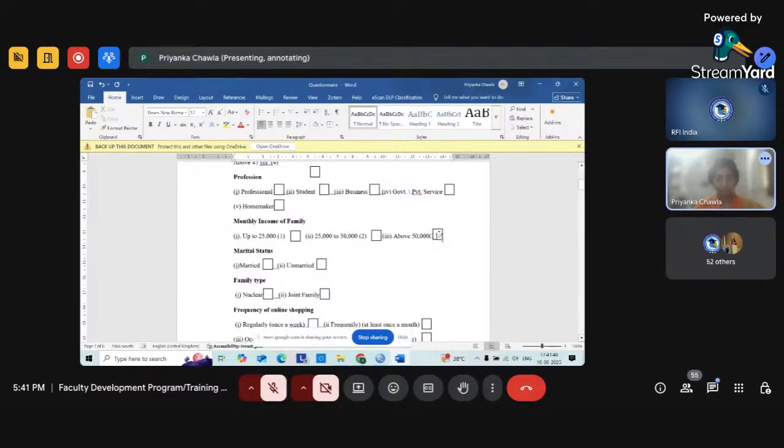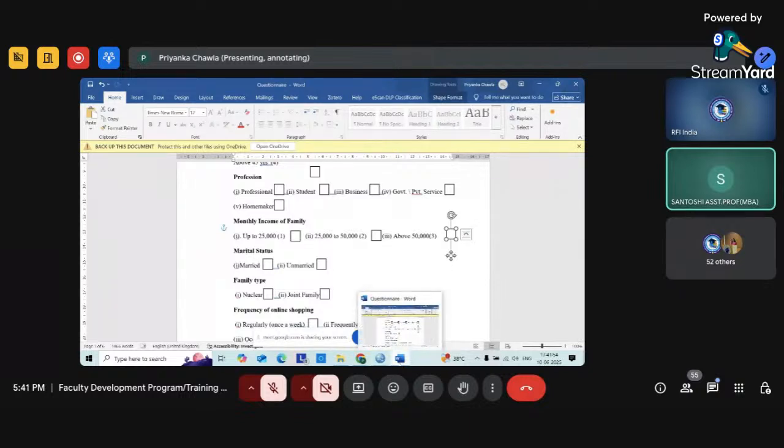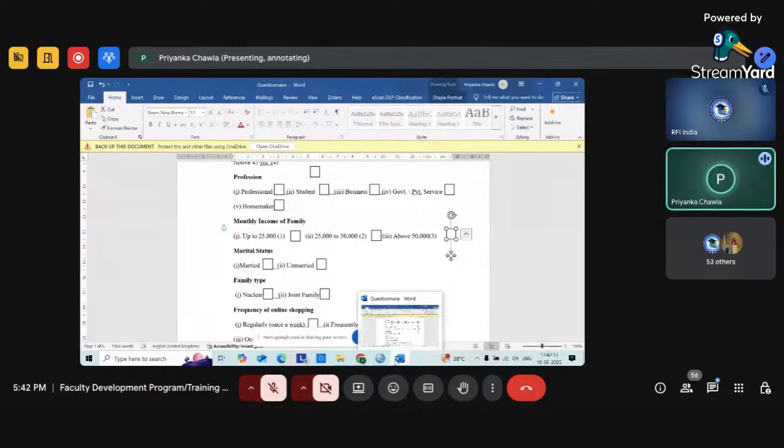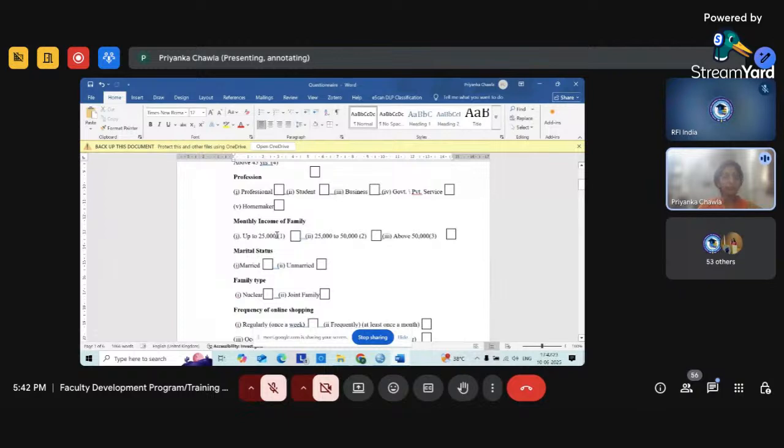Ma'am, is it mandatory to mention these values? People will click on this. People will mark up to 25,000. Some people will mark on 25 to 50,000, right? Now, I am asking, if we go for analysis, the system will take analysis part if the data is in numeric form. So that's why I'm giving coding. If it is a string, this is called string variable. In qualitative data, you can go for this, but since our data will be quantitative in nature, I will be converting this into numeric form.